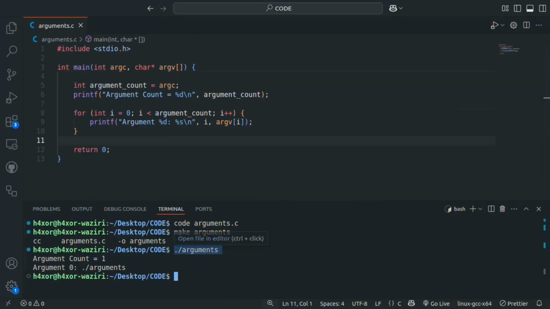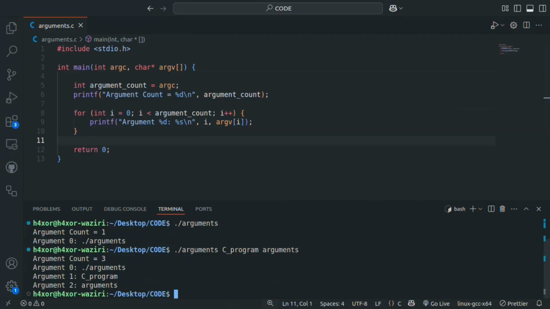And if I run it again with some arguments like ./arguments c_program then arguments, you can see it outputs argument count = 3, then argument 0, it prints out the name of the program, then argument 1 and argument 2 are the two arguments that I passed in the terminal.